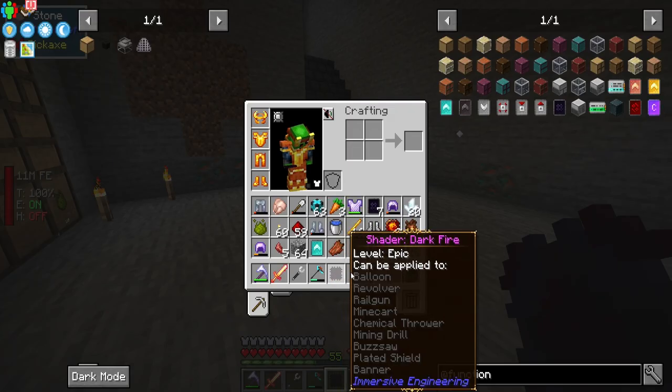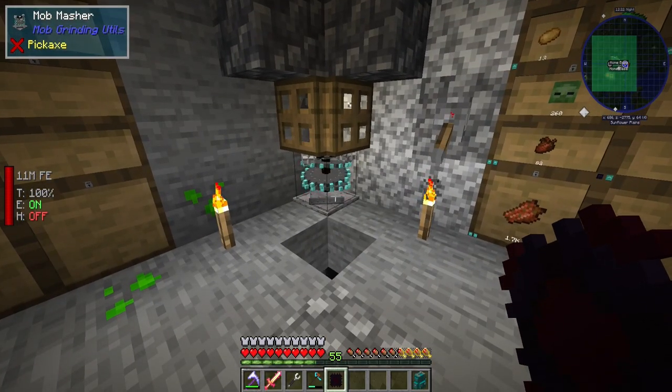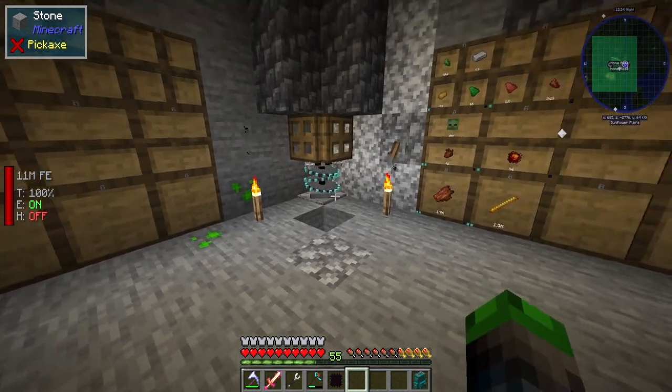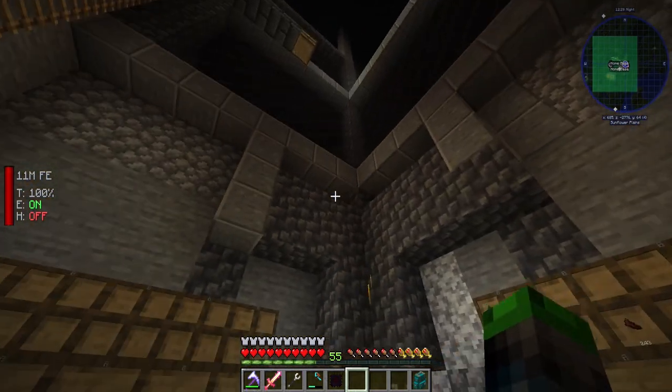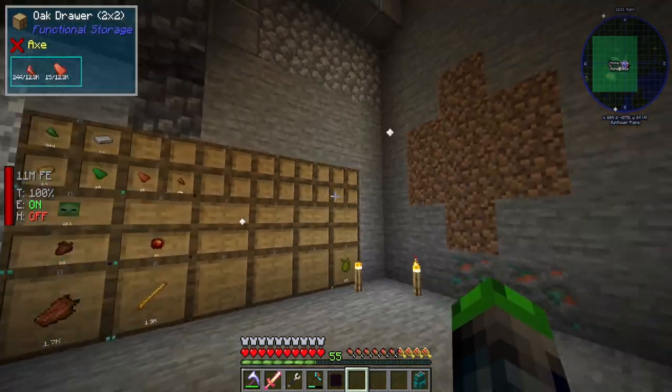Dark fire. I have no idea how to actually use those, but they're cool. Very nice. So we have XP collection automated. We have item collection automated. Yeah, all we need is nether stars, and we can let those things run 100% all the time.